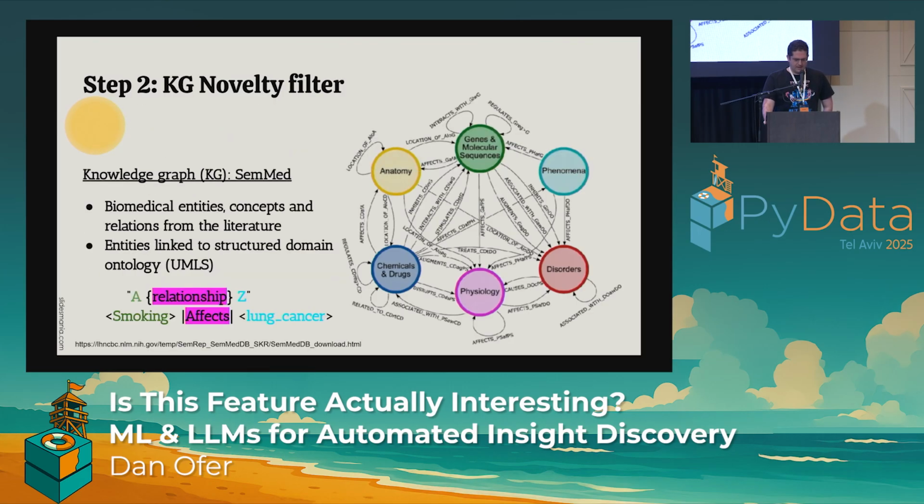So for the knowledge graph, we took a very large one. Knowledge graphs are basically, here's a bunch of entities, here's the same bunch of entities, what are the relations between them? For example, Obama, born in USA. And in this case, the entity smoking has a relationship of affects lung cancer. And smoking is a disease. So this is around 140 million or 80 million or so relationships.